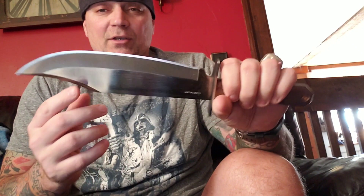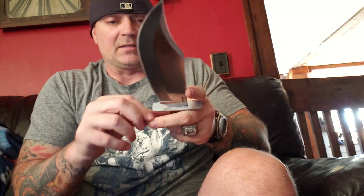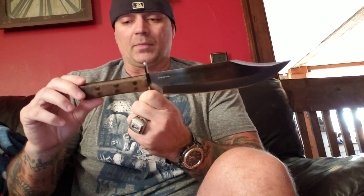It is a hollow grind, but it's not an ultra-thin hollow grind, so I do have confidence with this as a chopper. I don't think I'm going to be warping this blade out anytime soon — we will find out. As soon as it came in I had to check it because it's Condor, and one thing I know about Condor is they sell some mighty sharp knives. This thing — whoo — is shave sharp. I could literally shave with this.